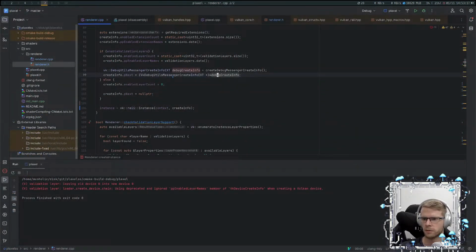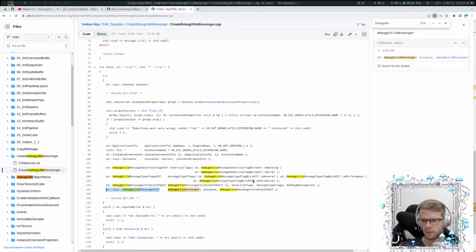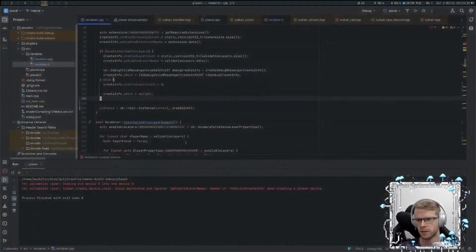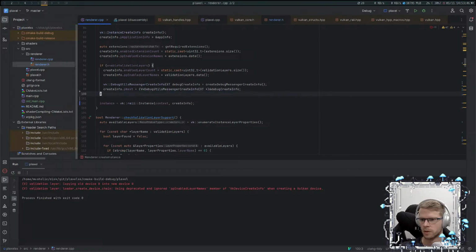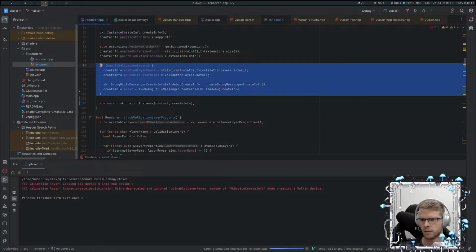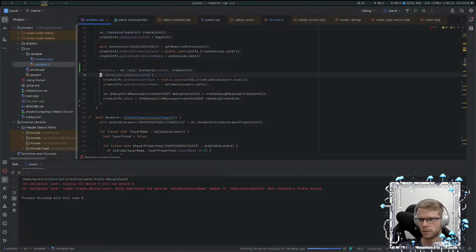I'm a bit surprised on the process. Okay, so they are not specifying any layer. Okay. Then that's really simple.